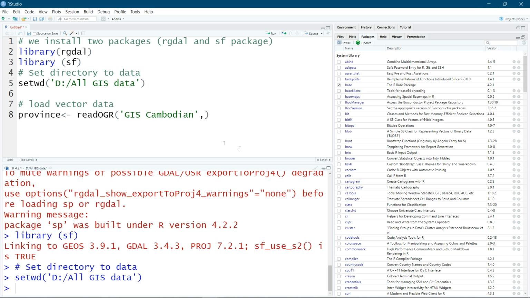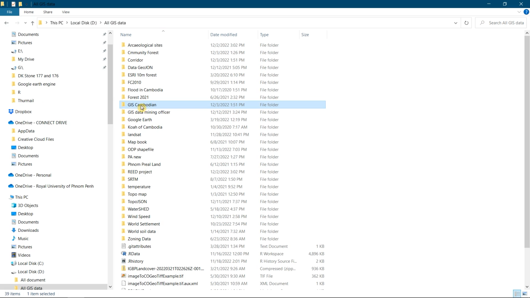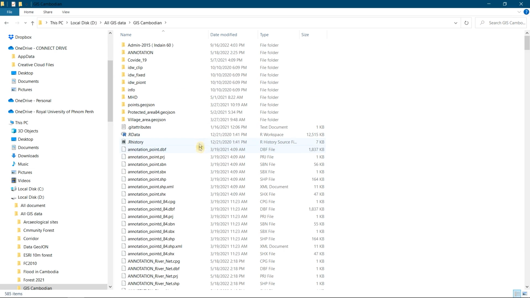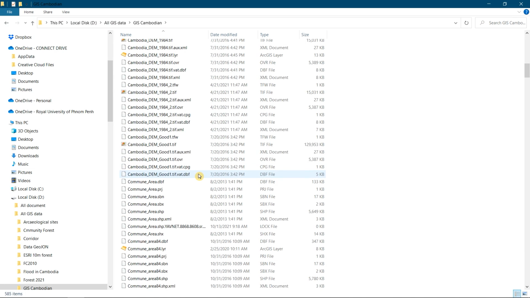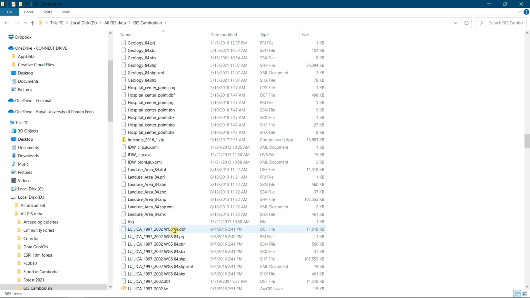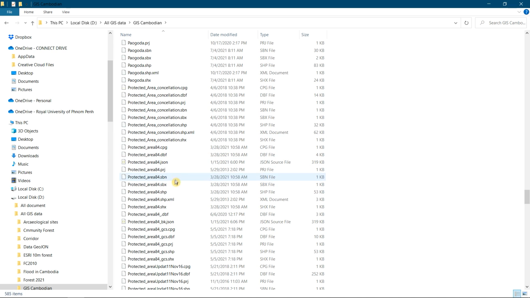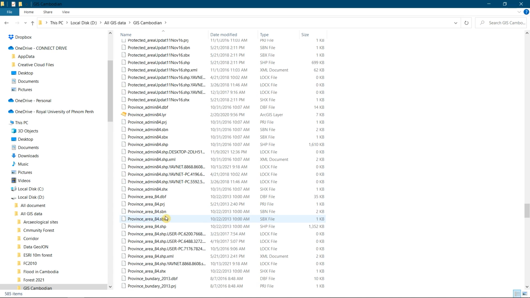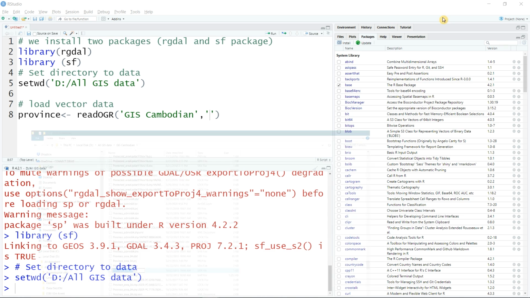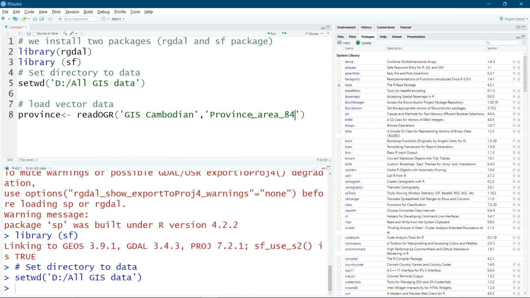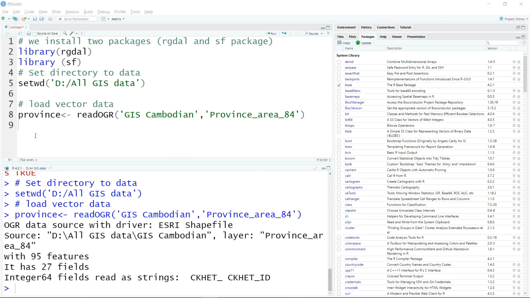And next, what data are you going to get in this folder? There's many data in this folder, and I just would like to get the province. There are many, like protected areas. Okay, find the province here. You can just copy the name and paste it back in RStudio. So we can run it. Okay, no error, and we can check it.